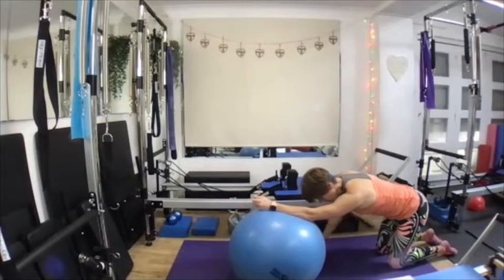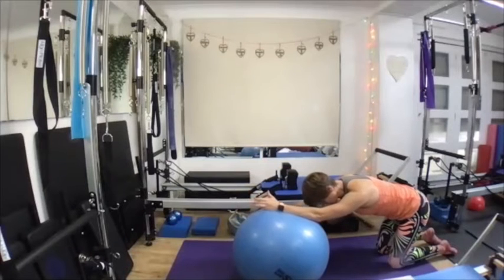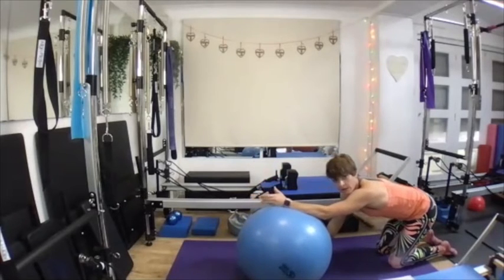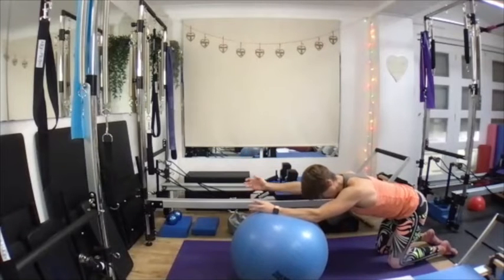Okay, we go again. Yeah, so reach and down. That's it. Reach and down. Exhale. Draw the core in. So wherever your hips are, like I say, it's going to be harder or easier. Exhale. Head nice and long. That's it. Last one.